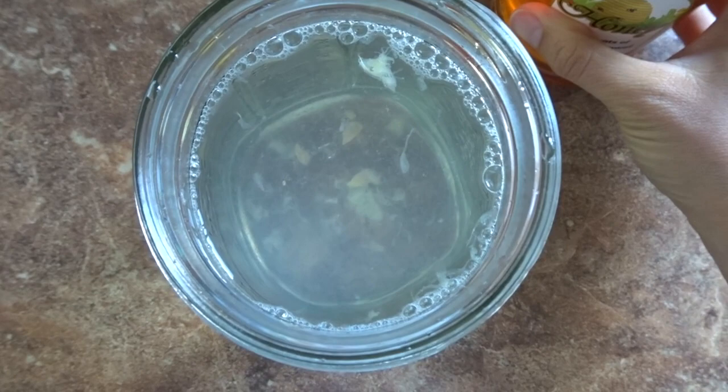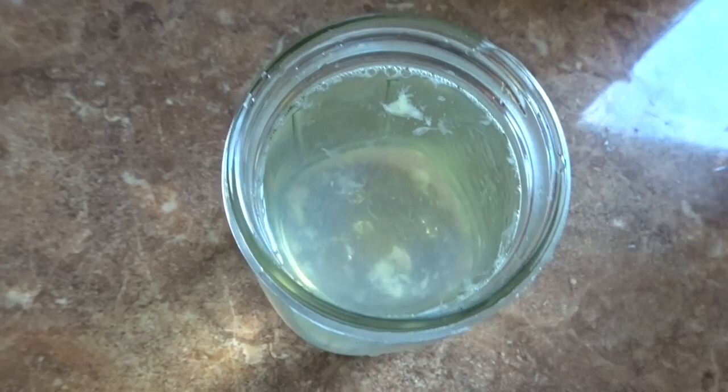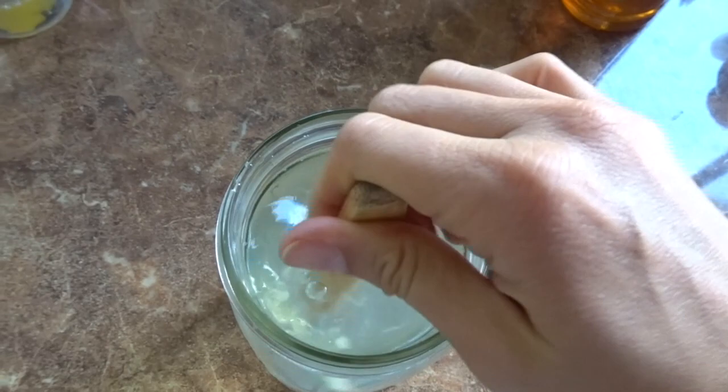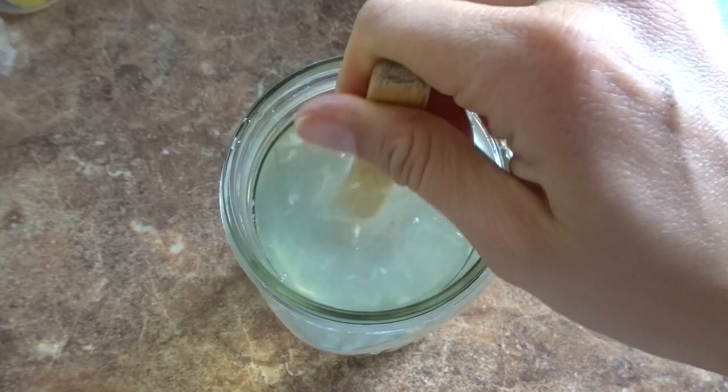Okay, so now I've got my water poured with lemon in it, and usually I like to put a little bit of honey in there just to make it sweet. And oop, missed the jar. And then I'll stir that together and drink this whole 32-ounce jar of lemon water. And then I'll start prepping my juicer for making celery juice and whatever other kind of juice I'm in the mood for.